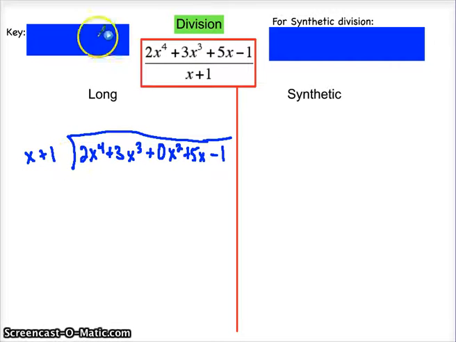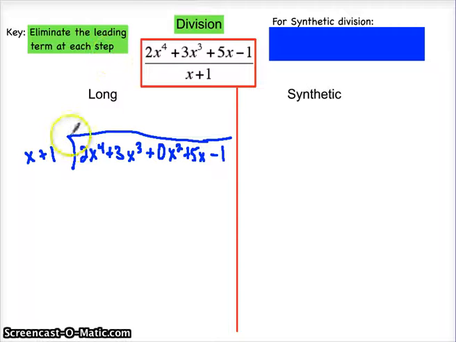Now the key to this is we want to eliminate the leading term in each step. So if I want to get rid of 2x to the fourth, I need to multiply up here by something in order to turn x into 2x to the fourth. I want to turn this front term into exactly what I already have so that when I go to subtract those two parts, I can eliminate that and essentially get 0 down here. Well, what could I multiply times x to give me 2x to the fourth? Well, I'll definitely need a 2, because 2 times 1 will give me a 2 here. And I also need x to the third. X to the third times x is x to the fourth.